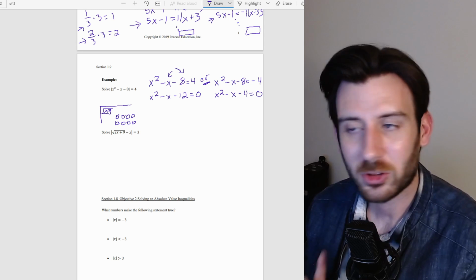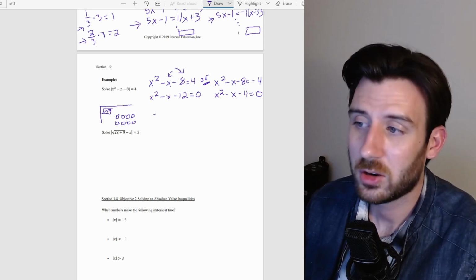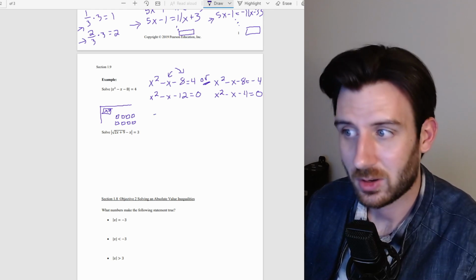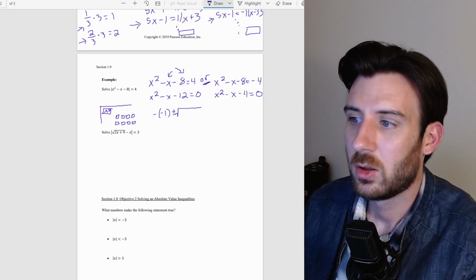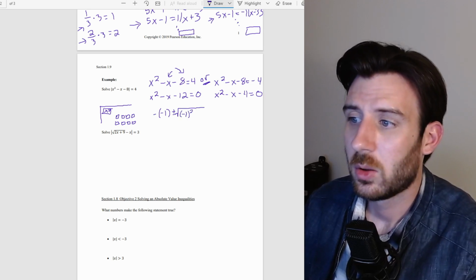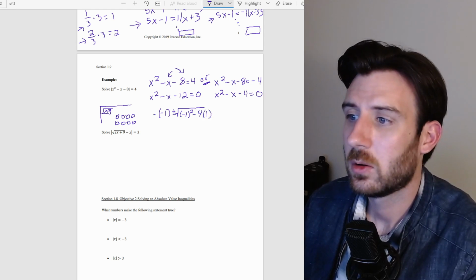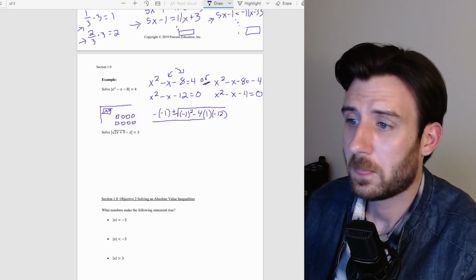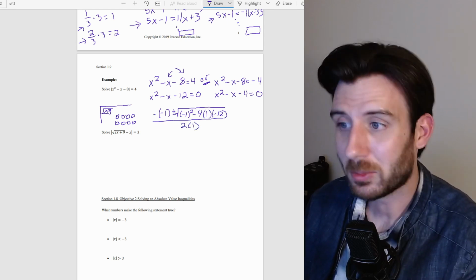As long as I remember, there's a little bit of a rhyme. It's the opposite of b, which is the opposite of the number in front of the linear component. So opposite of -1, opposite of b, plus or minus the square root of b squared, which would be -1 squared, minus 4 times a times c, 4ac, all over 2a. So it'll be over 2 times 1. It goes to that all around the mulberry bush theme.